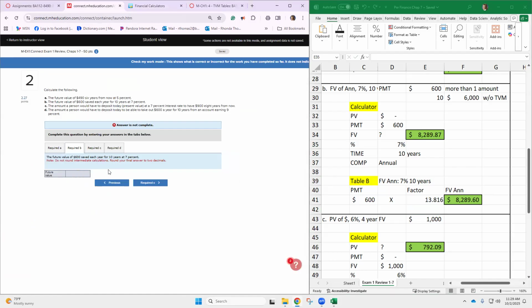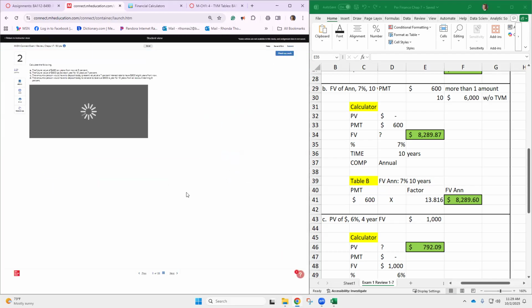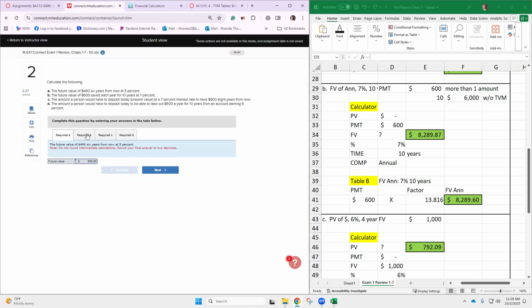These take a little longer because there's almost like 4 problems in one. So just take your time. Be sure you look and see. You don't have to round your answer. We found out that you can just put it in straight from the calculator with the cents and all, and it'll round it for you. So I'm going to put 82, 89. All right. And then I'm going to do them all at once to check the work.